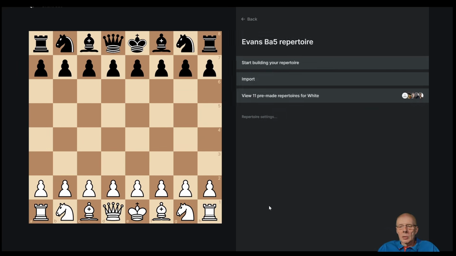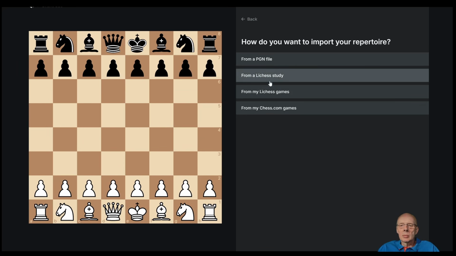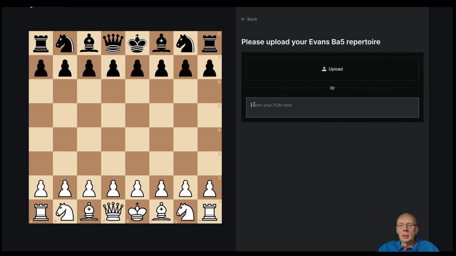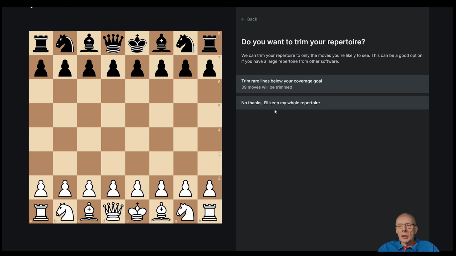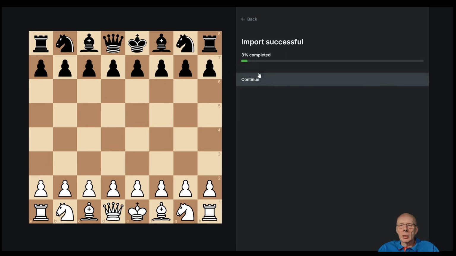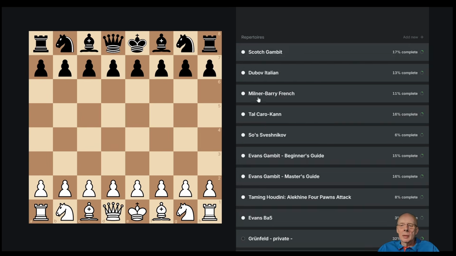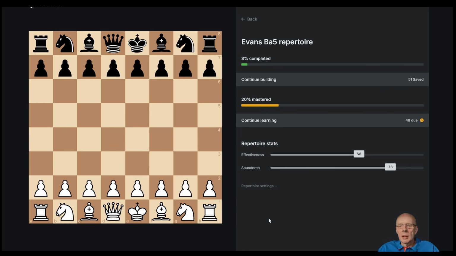So we scroll down, here it is, import from a PGN file, paste the PGN, submit. Do you want to trim it? No, I want to keep it for now. So let's go back. Here it is, right?